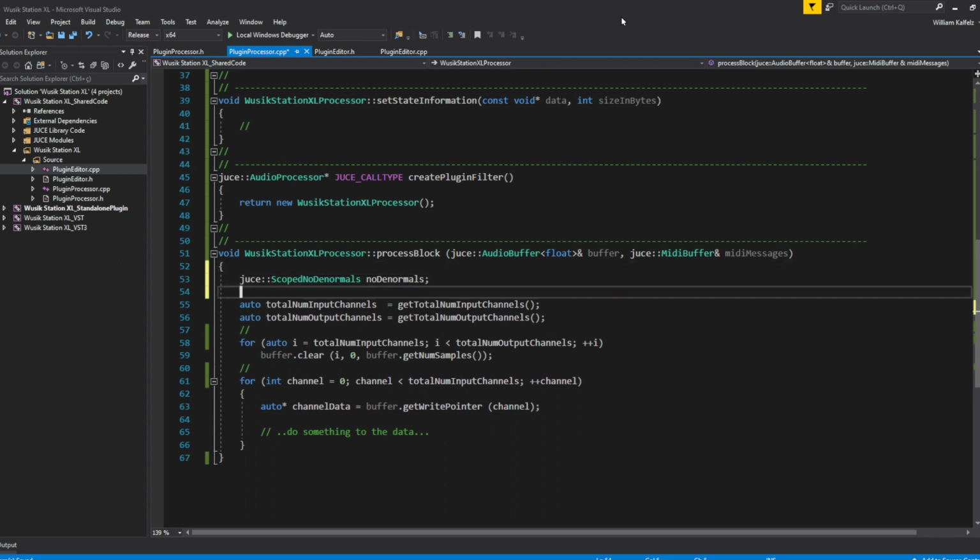And you can see here that know the normals. This is a JUCE call, which is going to activate some processor registers, and it's going to avoid the normals. If you don't know what the normals is, just Google for it, but it's a problem when you try to manipulate very small numbers. So let's say you have a delay with feedback in your sound, and it gets smaller and smaller and smaller.